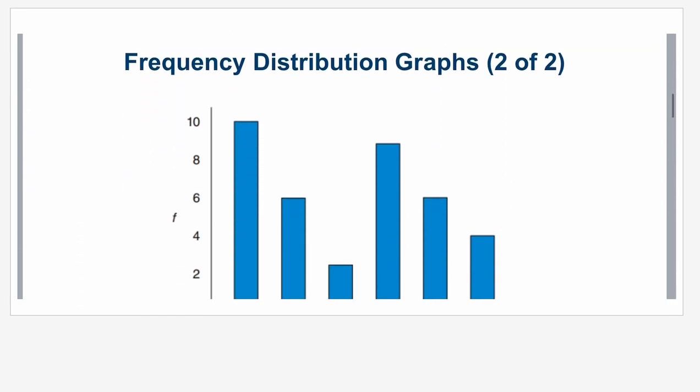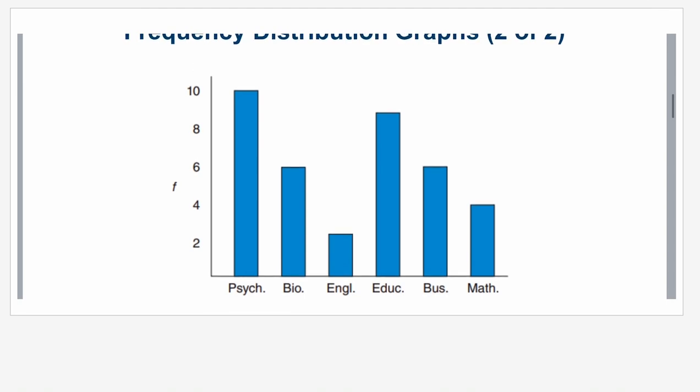If you look at this bar graph, you see they're separated because they are completely independent of each other. It is not a continuous number thing. These are categories, so they are not touching. This bar graph is an example of what you would do for frequency distribution for nominal or ordinal data. Remember, those are categories, so it's non-numerical data. It's not numbers that you measured.